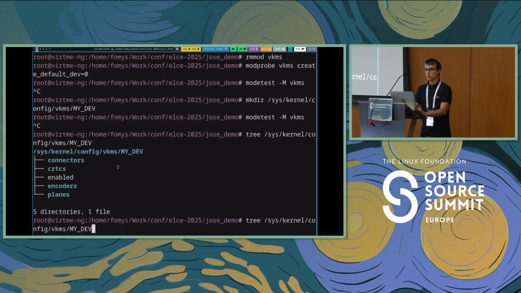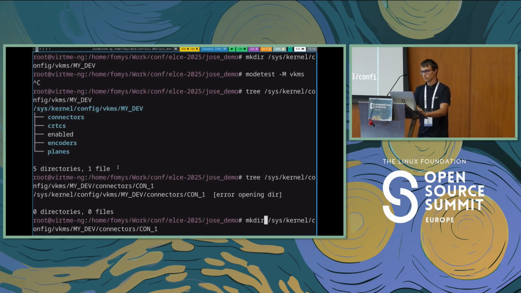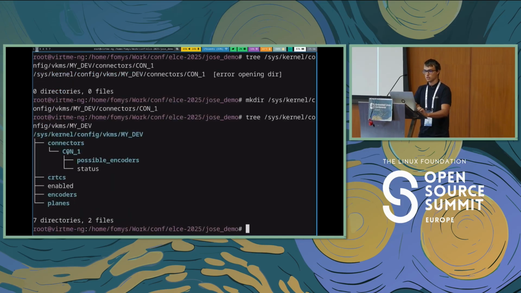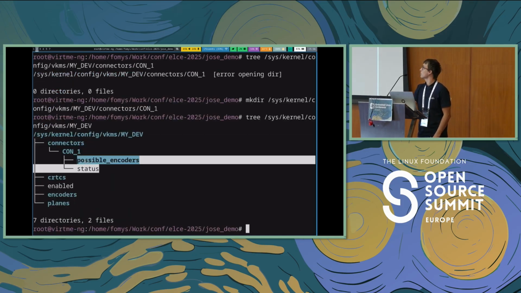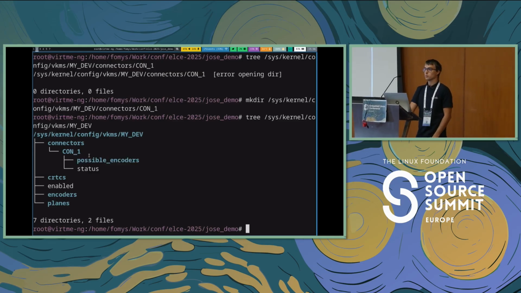What I mean by configuring is creating all the connectors you want, the CRTCs, encoders, and planes. So let's start by creating a connector, con1. Basically, everything is creating a folder. To create stuff, just create a folder. And now we have a connector and some files. If you remember, each block was connected to some other blocks, and here that will be the possible encoders.